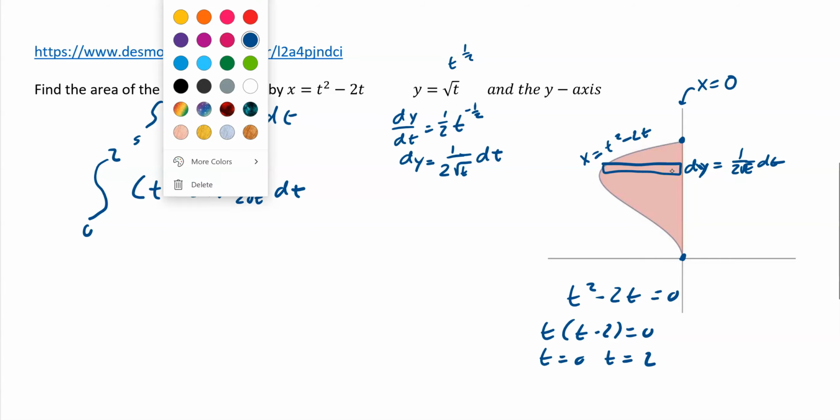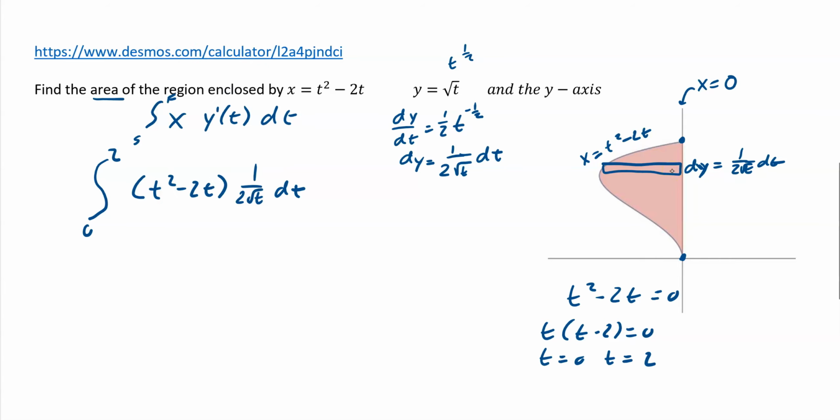If you remember, we did those differences between regions because we want to find the area of the region enclosed by this. We're trying to find that entire area. So this is x equals 0 right there, and what we were doing is subtracting them. So this width would really be 0 take away t squared minus 2t. So in here, all you have to do is change the signs, and that's going to turn it into a positive instead of a negative. So our length needs to be positive so that this comes out positive, giving us the area. You could also just calculate the area and then change the sign. That would work as well.